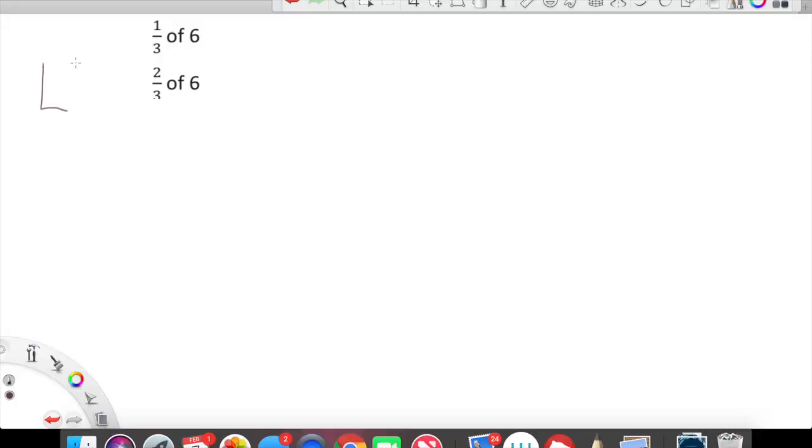Here we go, guys, jumping right into lesson 6. Okay, so here first let's look at 1/3 of 6 and 2/3 of 6. In order to check that out, we first need to draw a set. And like I said, a set is just going to be an array that shows the amount that we're working with. So here, the amount that we're working with is 6. Notice that my 2 rows consist of the same number in our denominator.